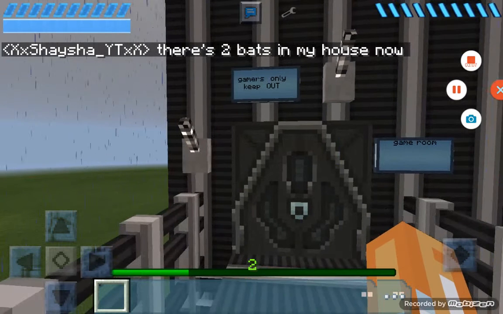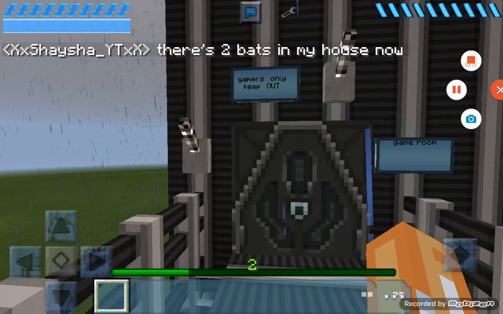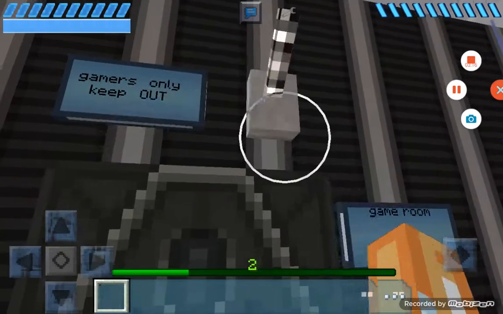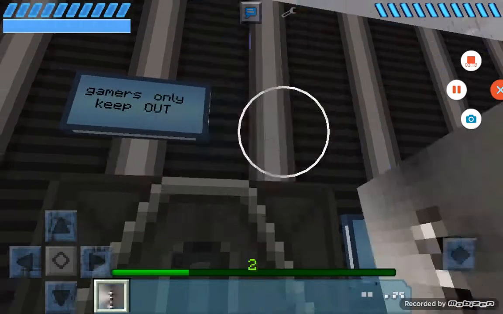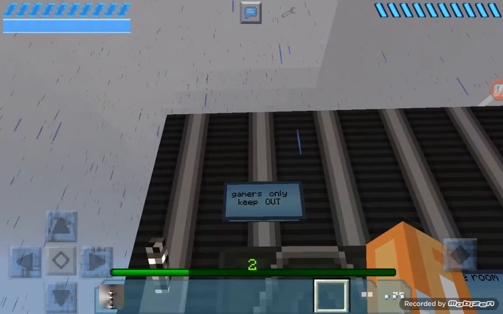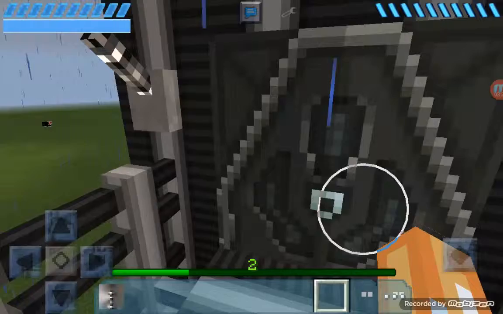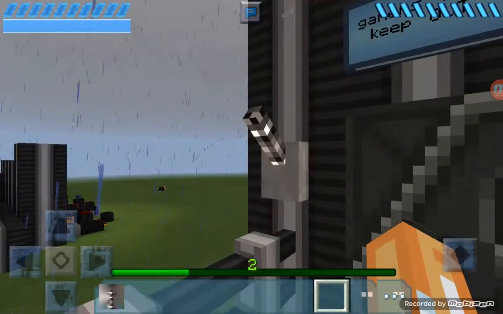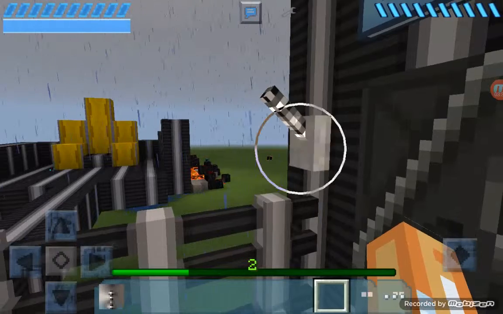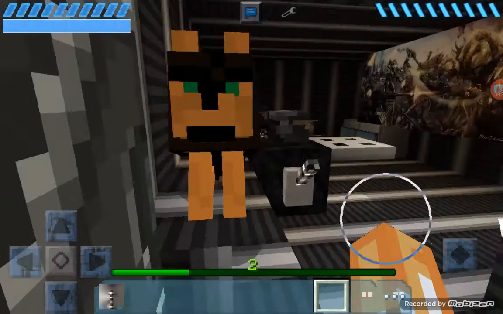Okay, here we go. There's two. My gosh. There's already a lever here. Okay, so this is the gaming room. Only gamers. I put a sign there, and it's called the gaming room, and you have to be a member, and if you're a member, you get a lever to the room.